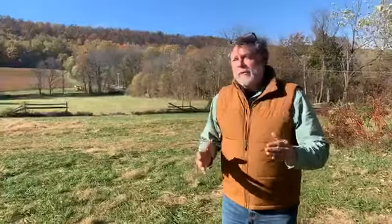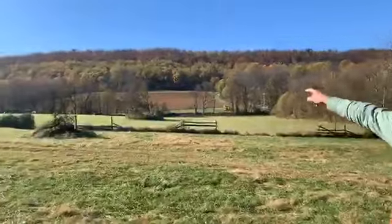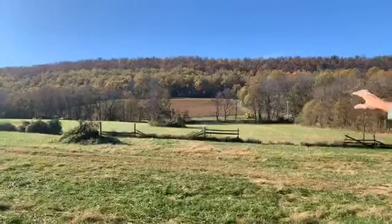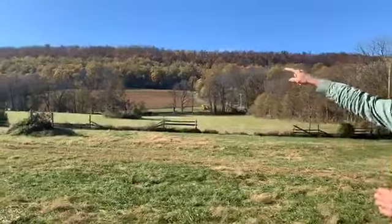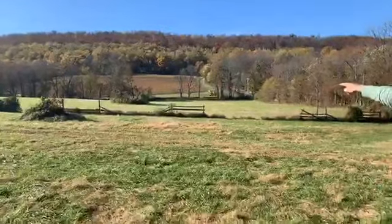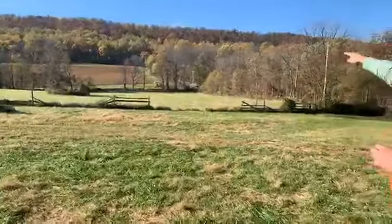We are now standing on the eastern shoulder of South Mountain, and if Melissa pans to the distance, you can see the crest of South Mountain. This beautiful mountain still has some nice foliage on there. Just as an aside, the Appalachian Trail runs right across the top of that. But if you bring it down a little bit, you can see the road leading up to the pass itself.